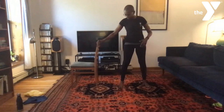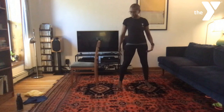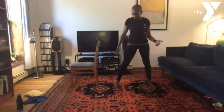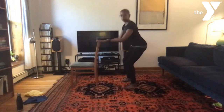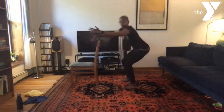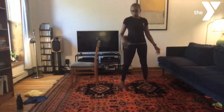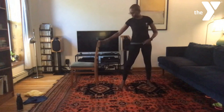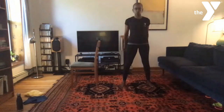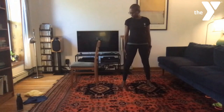So you can do about hip width apart, or a little bit wider, or shoulder width apart. If it's more comfortable for you, you could even go a little bit wider. You could do a modified squat where you just go about a quarter of the way down, or you could do a full squat all the way down. I'm going to do a squat with a knee raise. If that's too difficult for you, just go ahead and do either a quarter squat or just a full squat. And we're going to superset those with calf raises.